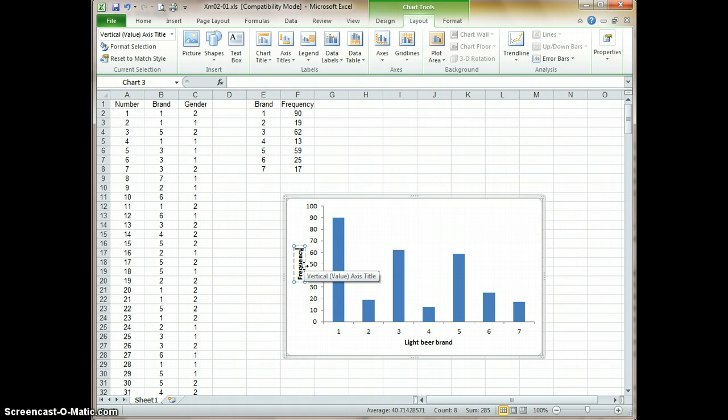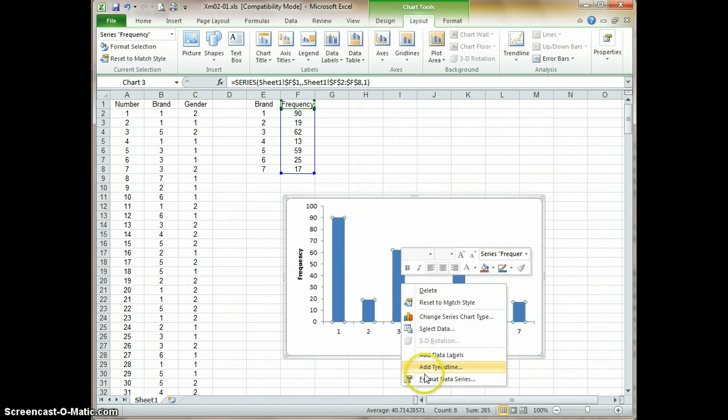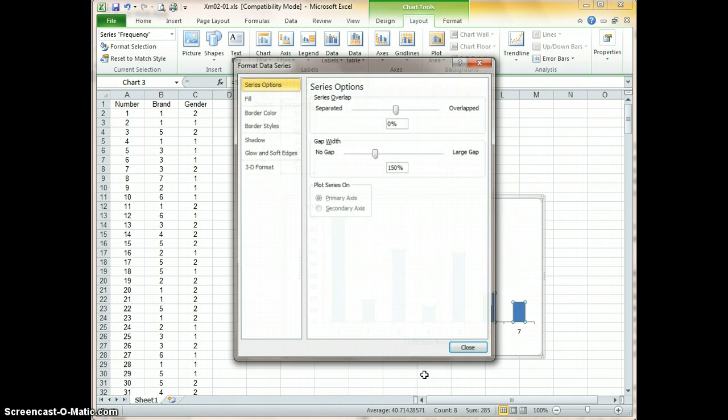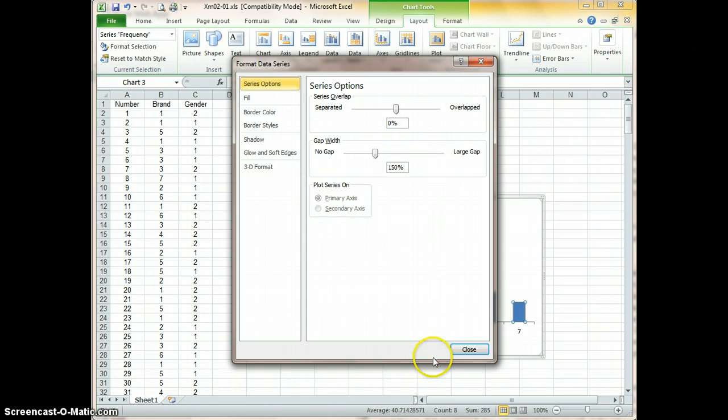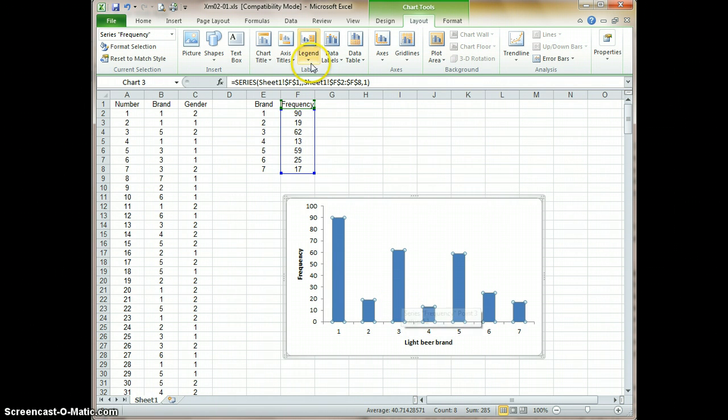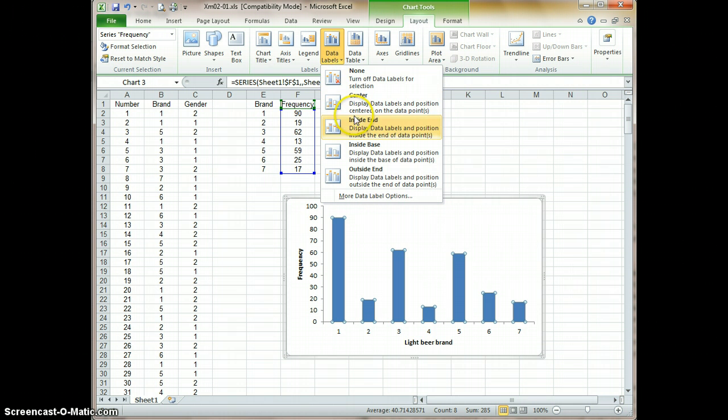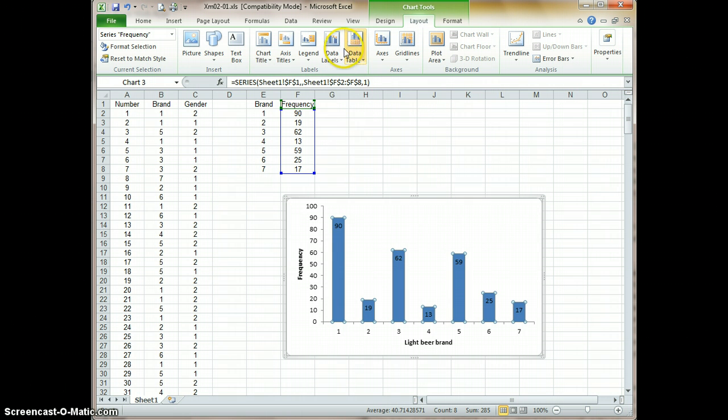frequency. And notice down here with this bar chart, I'm going to right click and format. No, that's not what I wanted to do. What I want to do is go up here to data labels and go inside end. Actually, no. Outside end, and put the actual frequency on top. So in addition to roughly seeing it, you'll have the exact number there. And that sort of gives you a feel for what the bar chart is like.